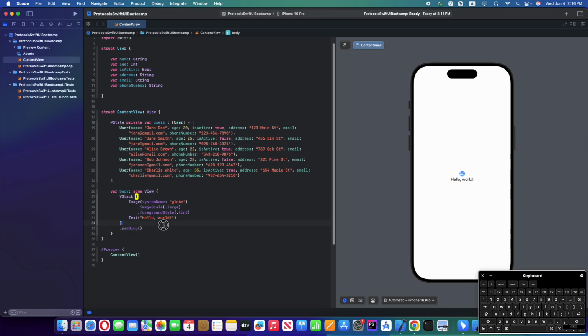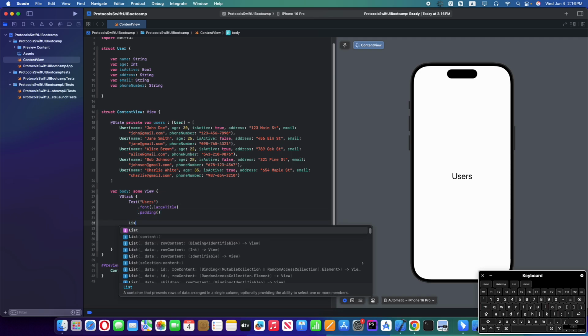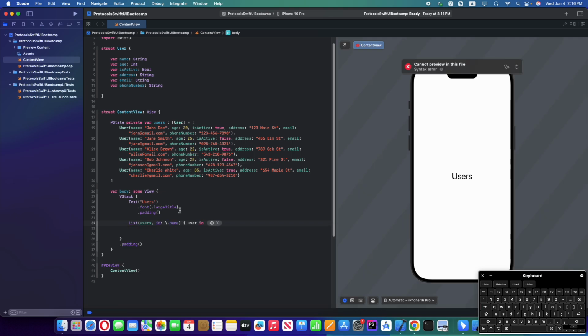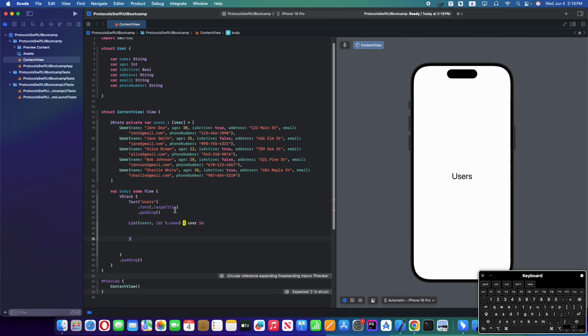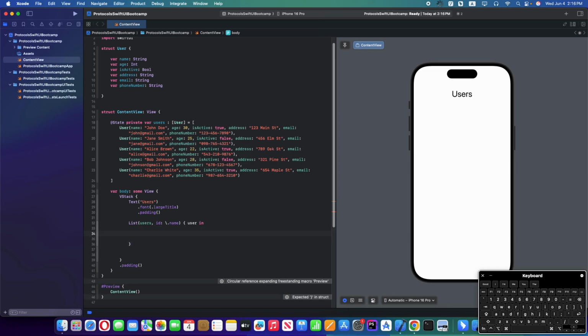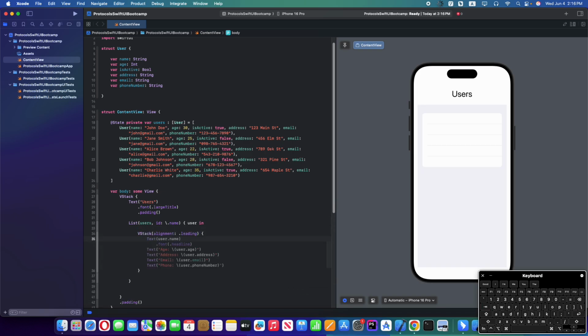So simply, Text users, padding. So let's list. Okay, so user in, then VStack, leading alignment.